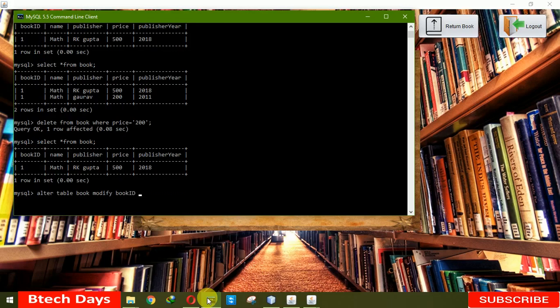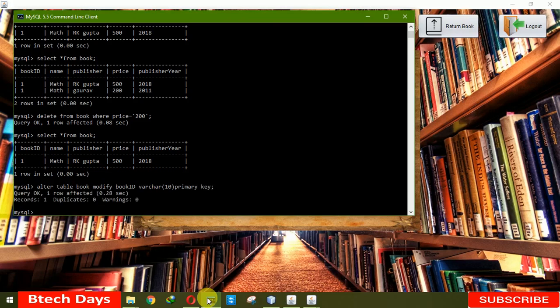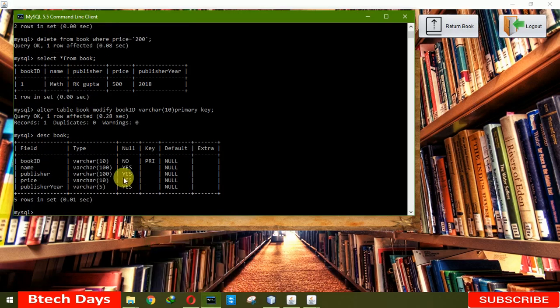Here we are writing varchar 10 primary key. Now here we are going to see the description. Now you can see that the book ID is going to be primary.